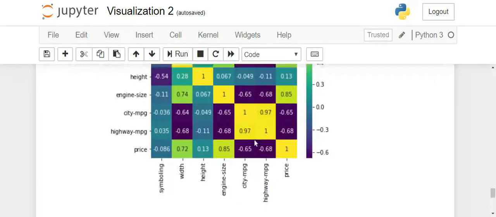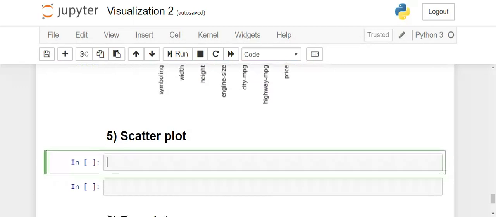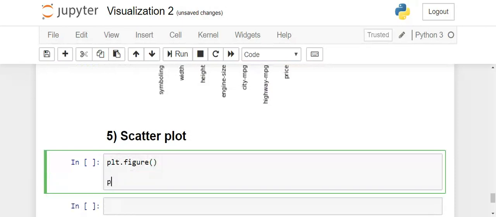Now, scatter plot is again, guys, something that you have seen in matplotlib, but again, I'll show you over here how the syntax is different. Same way you call plt dot figure, and remember you used to call plt dot scatter, right? But instead of plt dot scatter, this time you'll be calling sns dot scatterplot. So you can see only the syntax changes.